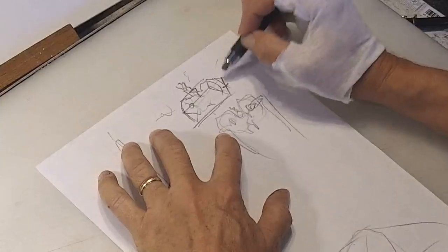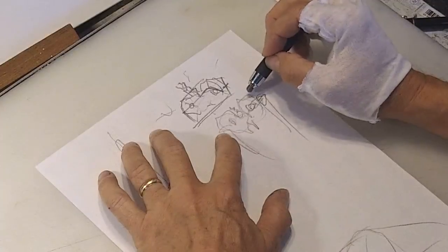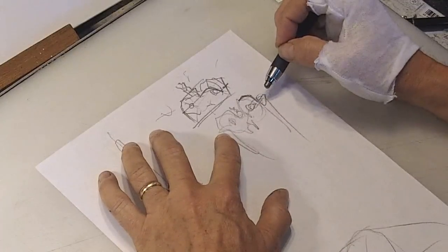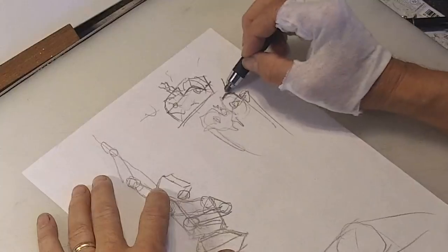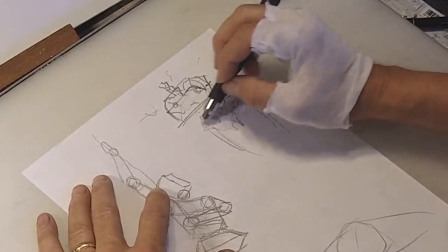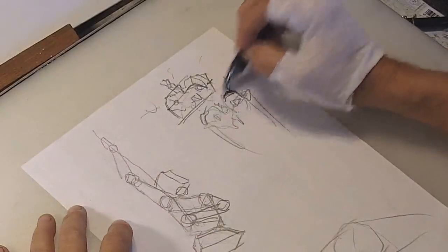Here, this point right here is a good indicator of the outside of the femur. This corner right here is a really good indicator of the arch. It just flew out of my mind. It'll come to me in a minute. But this is really distinctive: when we put our hands on our hips, we can feel this arch. And for some reason, at the moment, the anatomical name of that is flying out of my brain. Doesn't matter. At least I got the image right.